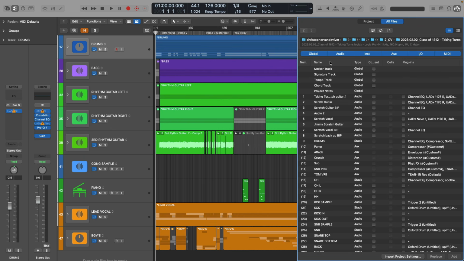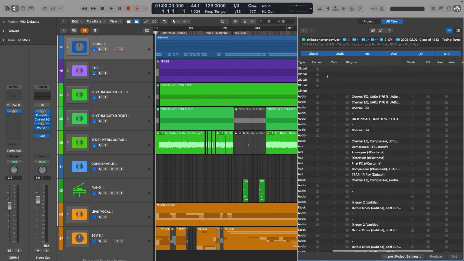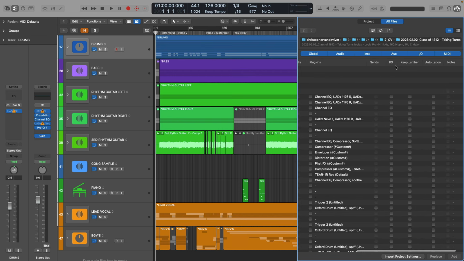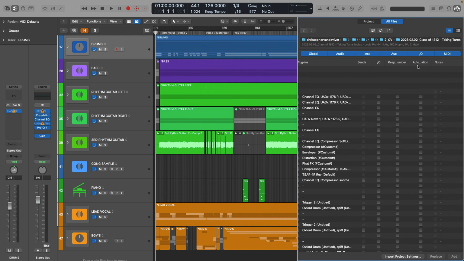And beneath are columns for the names of the tracks, the numbers, the type of track, and then checkboxes for different types of things that you may want to import from one project to the next, like the content of the tracks, so the MIDI, audio or pattern regions, cells from the Live Loops grid, if there were any, plugins, sends, inputs and outputs, automation, notes.